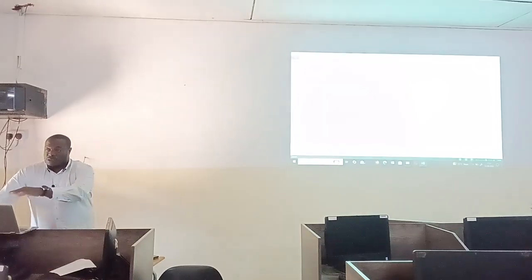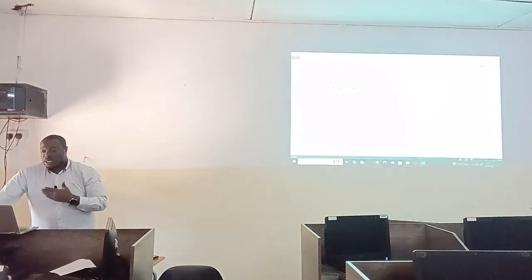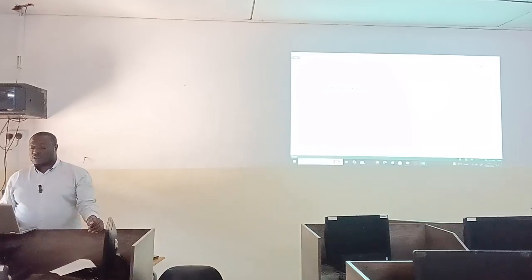Mind you, when we were putting the title, we were inserting a row. But now we're inserting a column. When inserting the row, we put our cursor on the row here, right clicked and clicked insert. Now I want to insert a column, meaning I'll put my cursor on the column here. Columns are the ones labeled ABC in alphabetic way. Rows are the ones which have the numbers. So put the cursor on A here, right click, and then press insert.